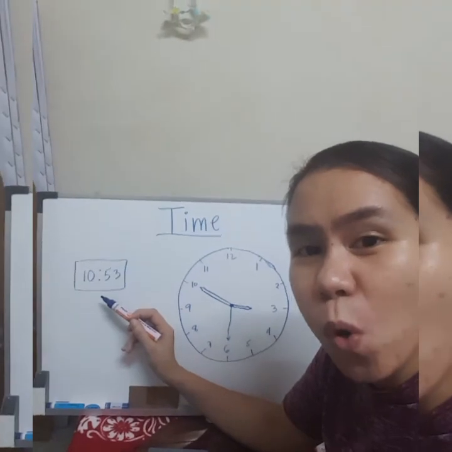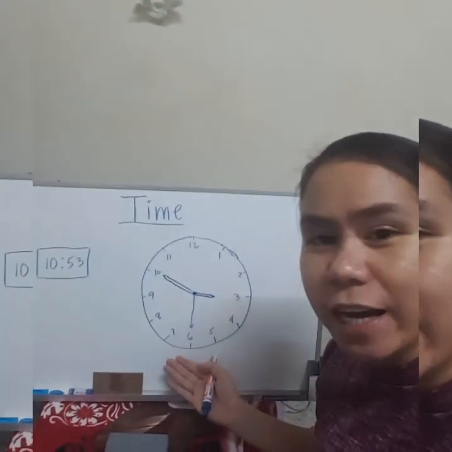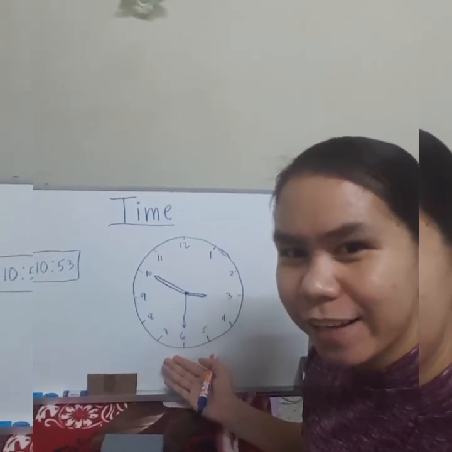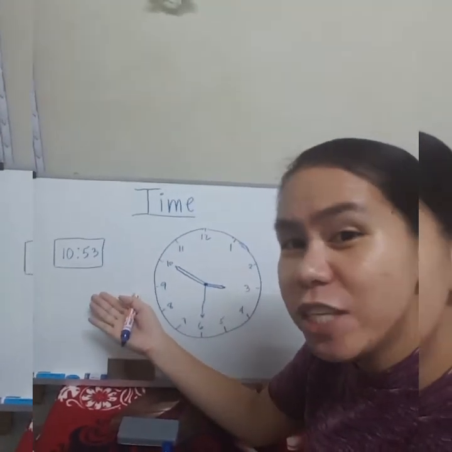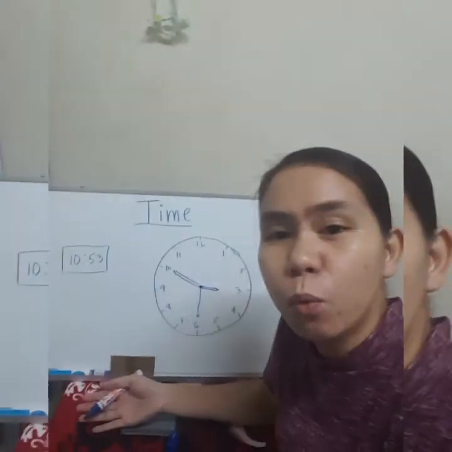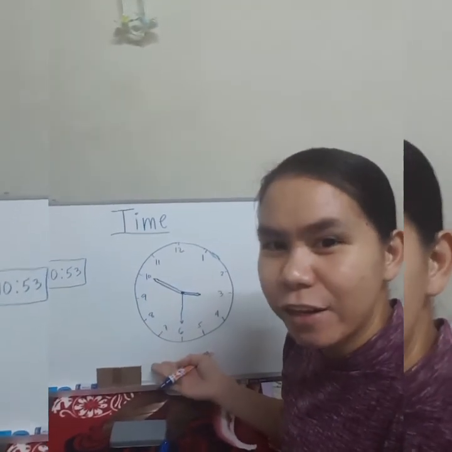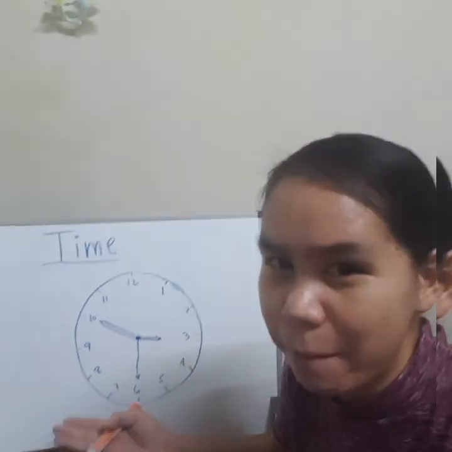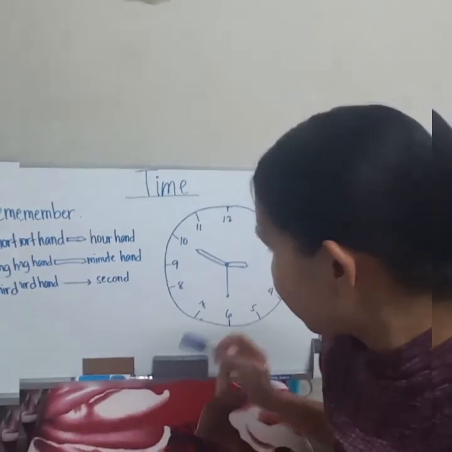This is what we call a digital clock. And on the other side, this is known as a wall clock. Right now, we're not going to discuss the digital clock, but we will talk more about the wall clock. And it is important to learn how to read them. Most wall clocks have 3 hands.